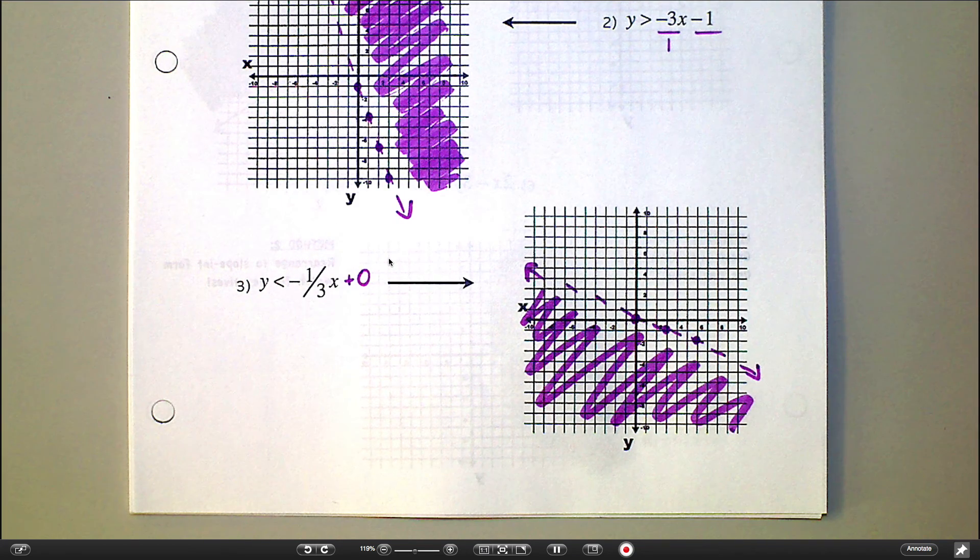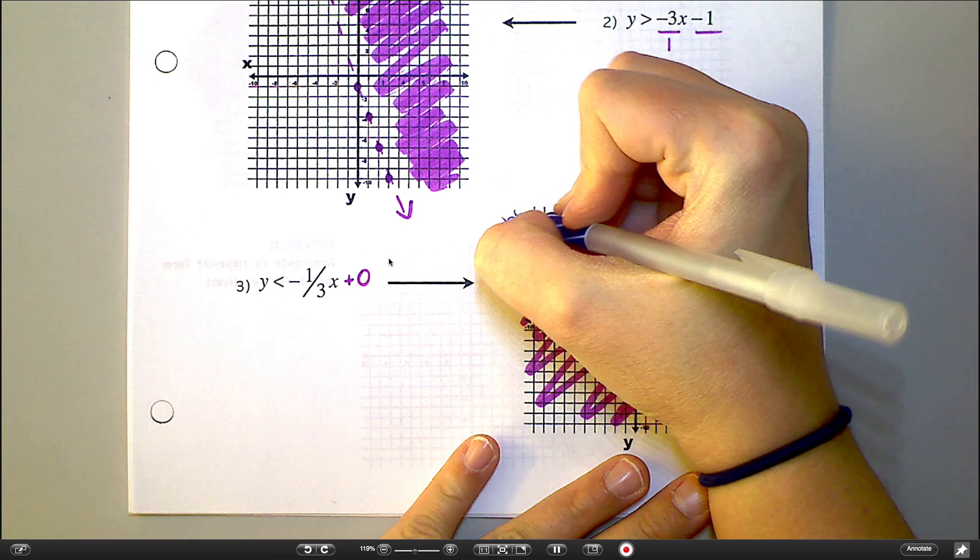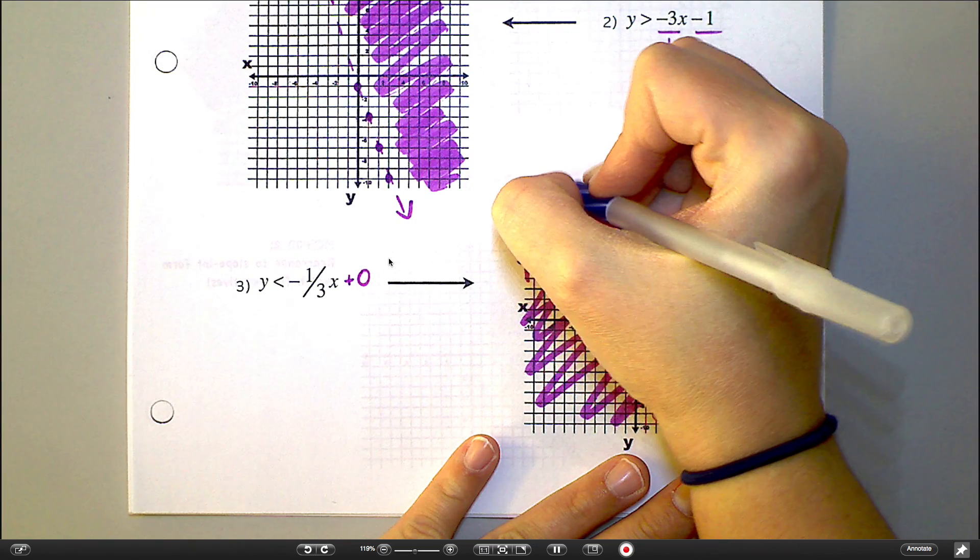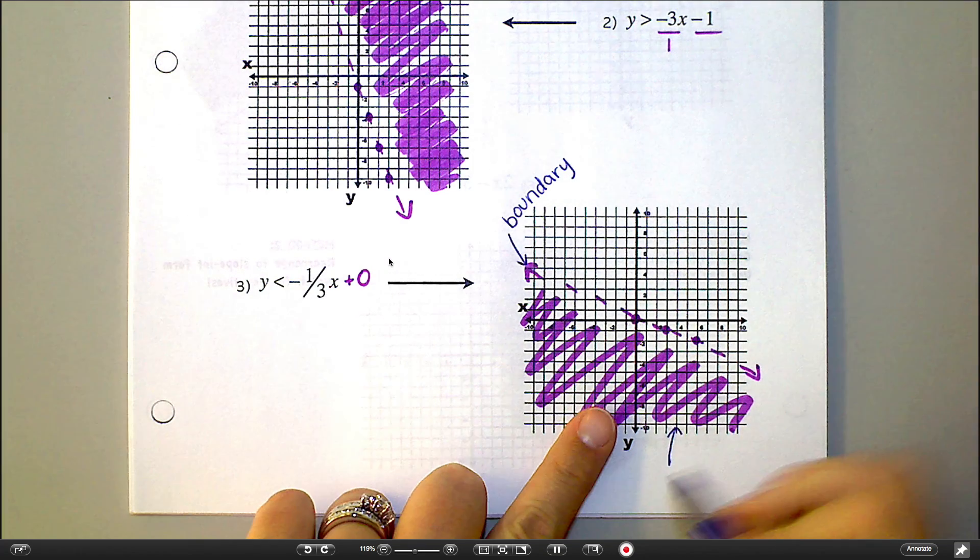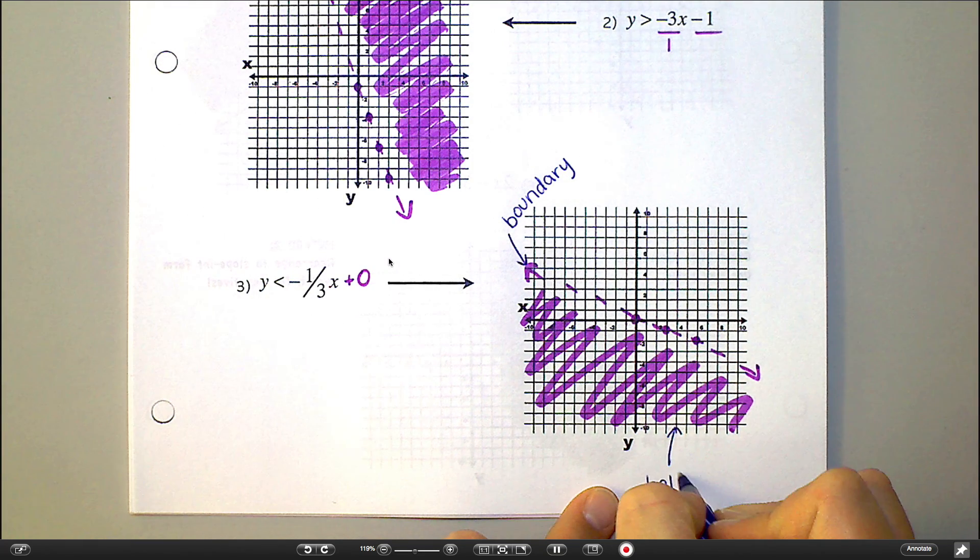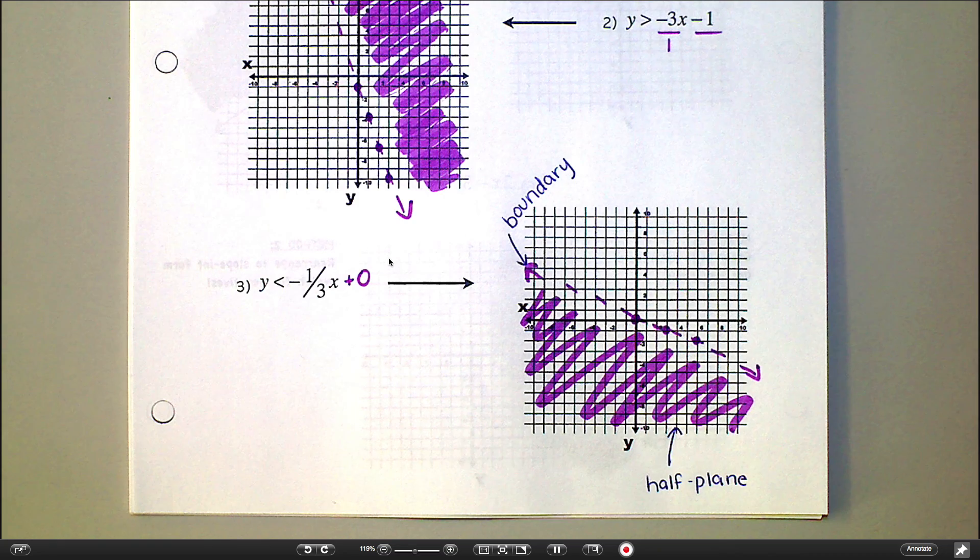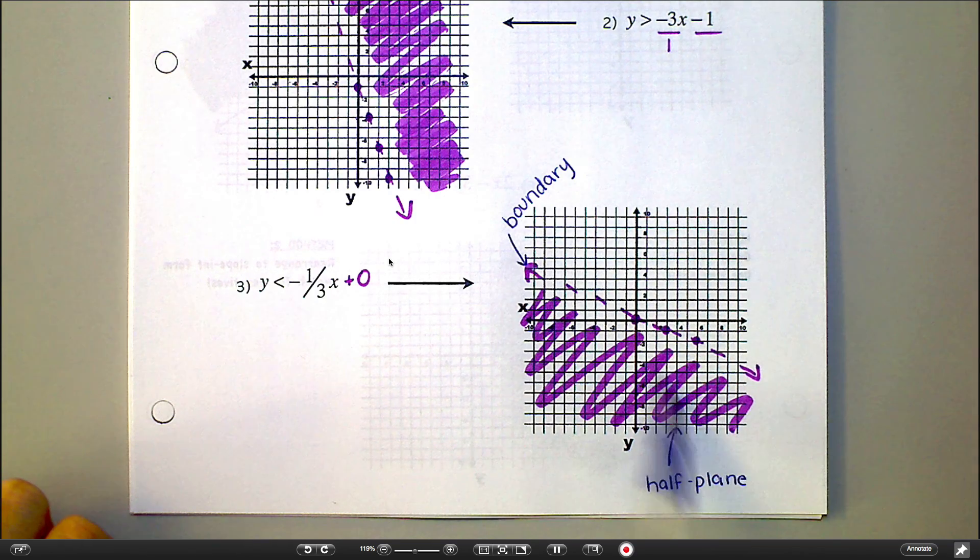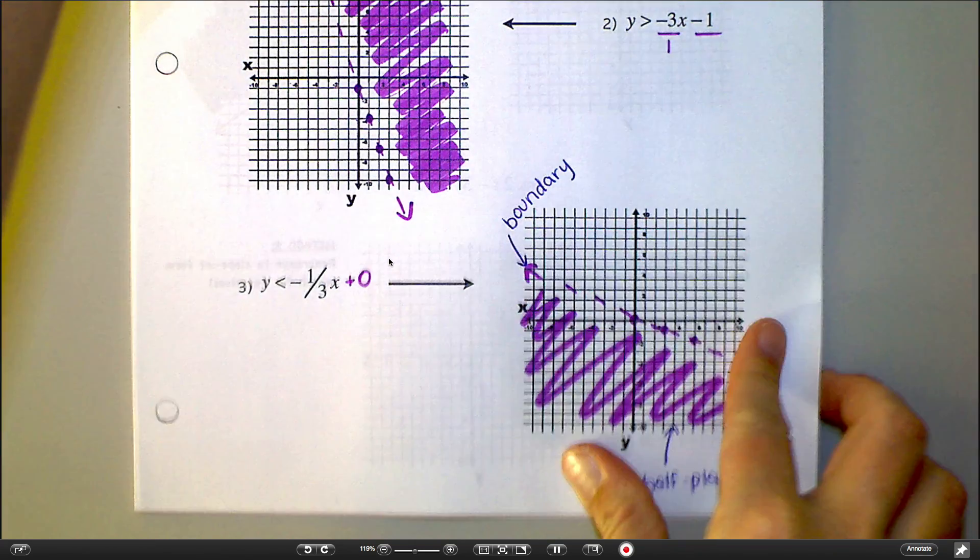By the way, there's a little bit of vocab here that shows up on your homework assignment, but I don't really use it a ton, but I'm going to show it to you just so you know it for your homework assignment. So when you graph this line, the line is considered to be a boundary. So it's kind of the thing that divides the coordinate plane into two pieces. And then each half of the coordinate plane is called a half plane. So we draw the line to kind of divide the coordinate plane into two pieces, and then we shade one of the half planes. So, again, boundary is your line. Half plane is the half. And it can be the shaded half or the non-shaded half, but either way, they're a half plane.